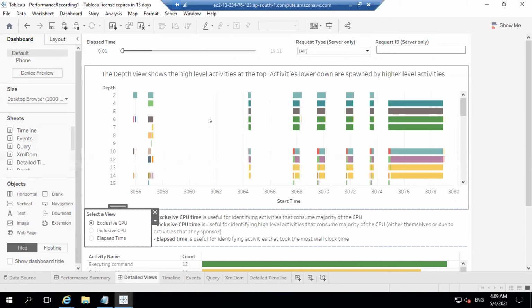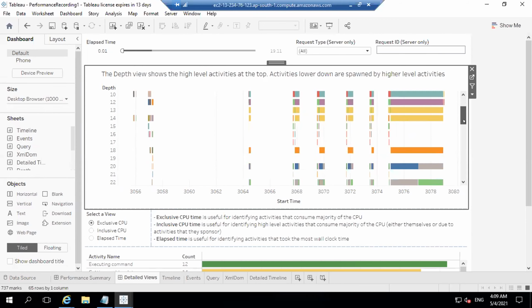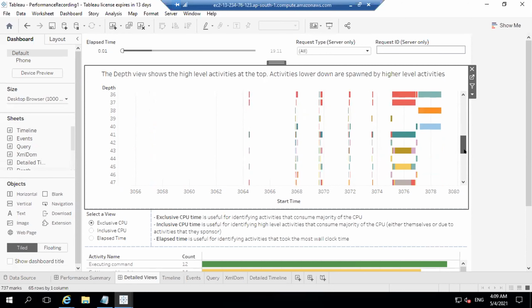What happens sometimes is the dashboard is working fine in Tableau desktop, but it takes time when that particular dashboard is run on Tableau server. So users start the recording, then extract this performance recording data, and here, as you can see, they can see the time taken by each particular event in place.